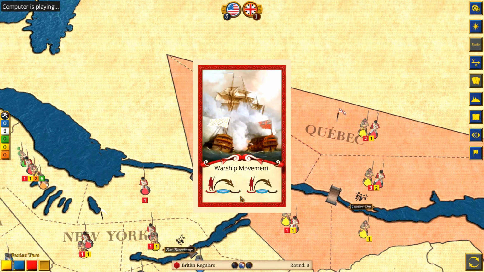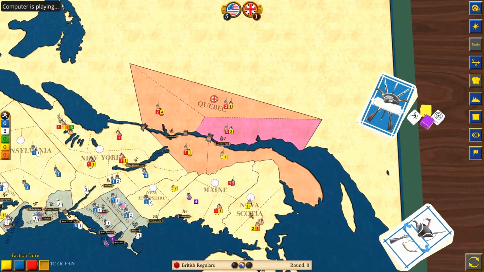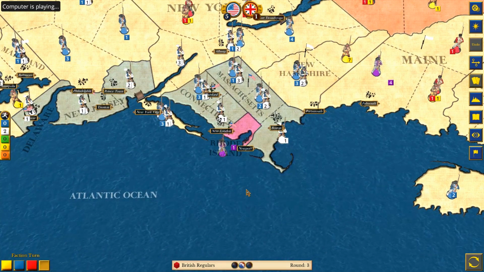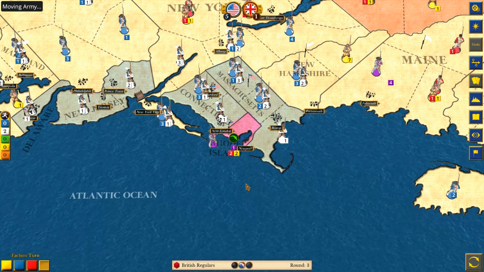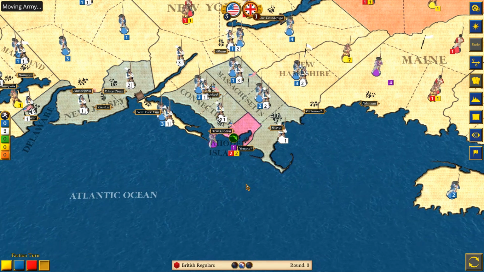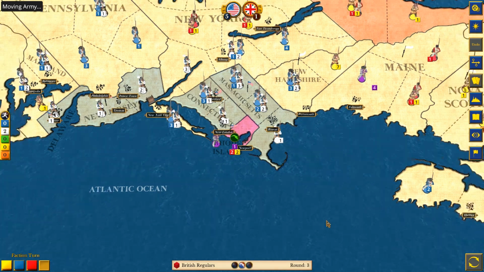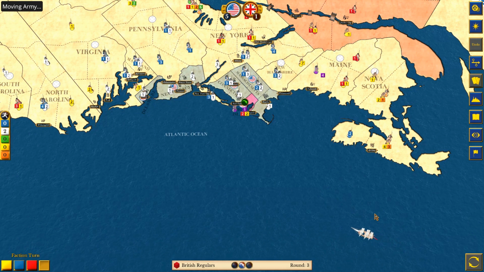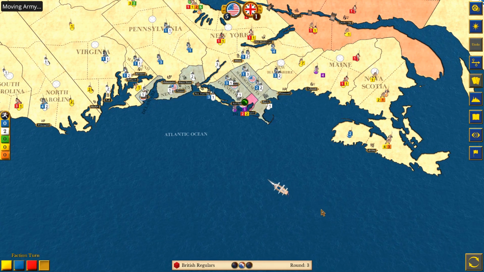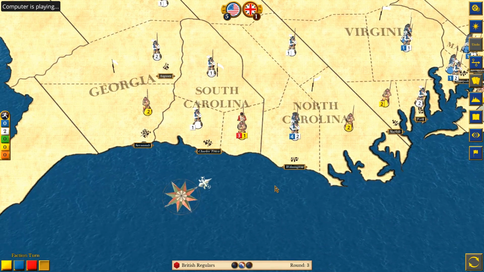So there's his warship movement again. Okay, I was hoping he only had a handful of those cards. He's going to take Newport. Well, he's kind of in a bit of a lion's nest there, or I don't know, bee's nest. What do you call it? Oh, he's got to travel around. Here he comes. Definitely left that open, but I'm not too worried.